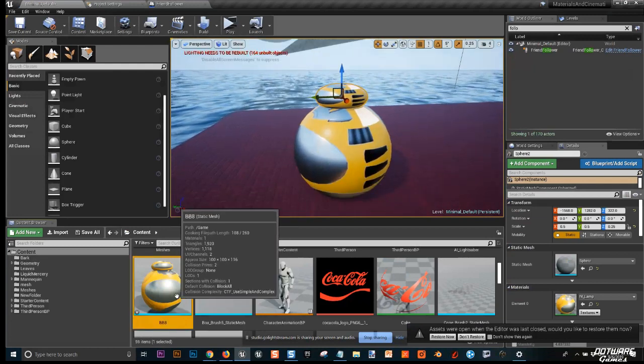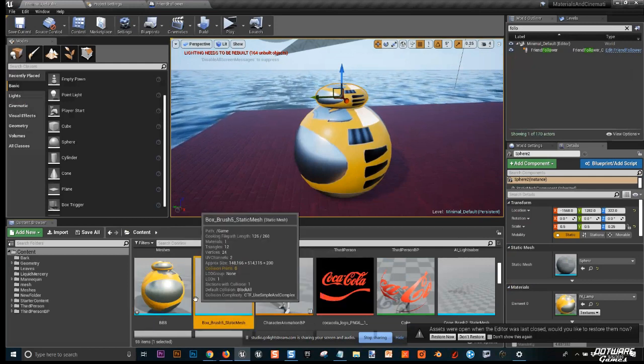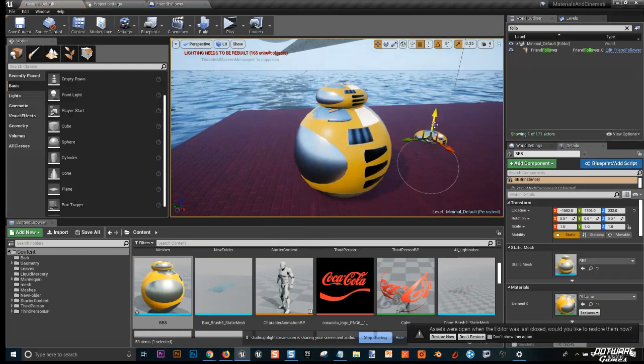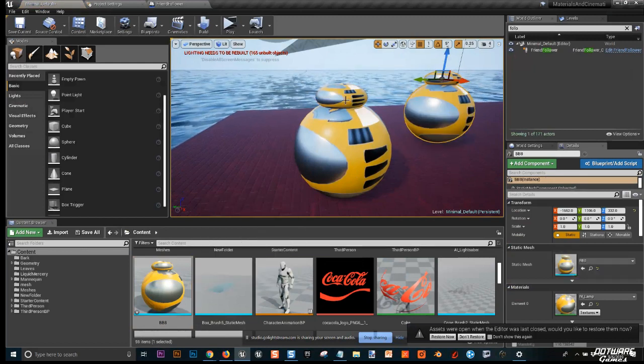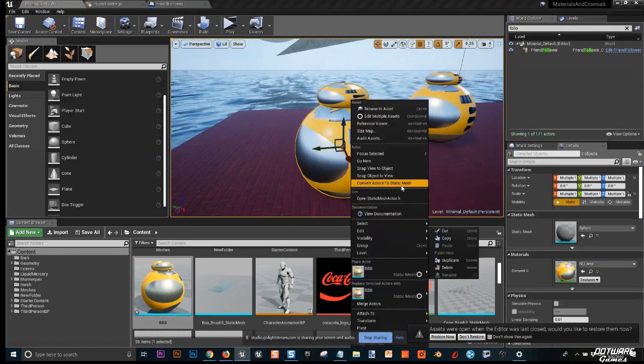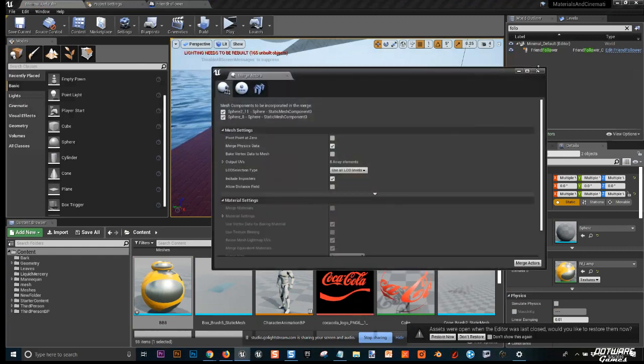By the way, this is all in the live stream right now. What I'm going to do is I made a static mesh. So now I've got this object here. Remember how we make static meshes? We hold shift. We click on everything we want to highlight, right click, choose merge actors. Okay, that's how we make a new model.